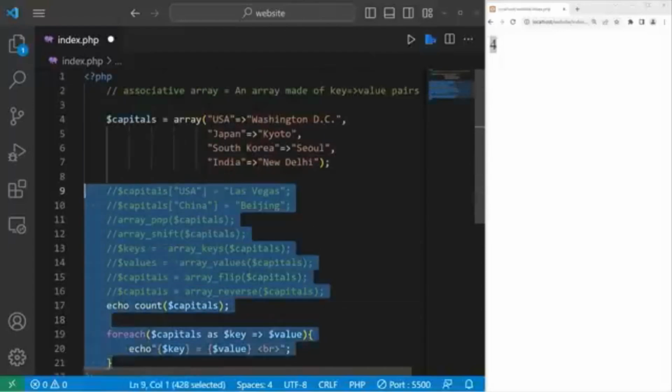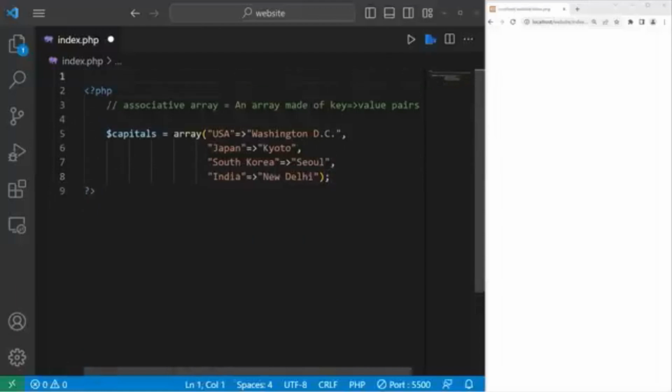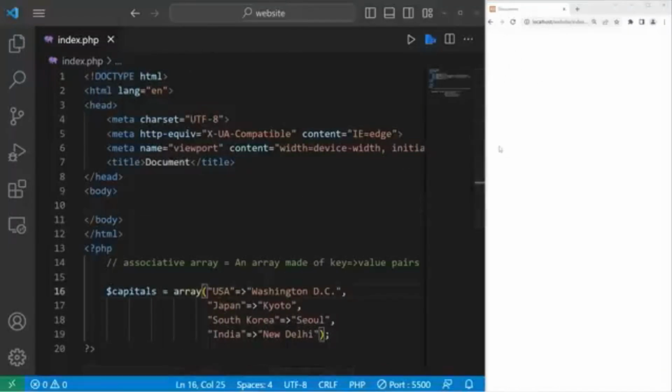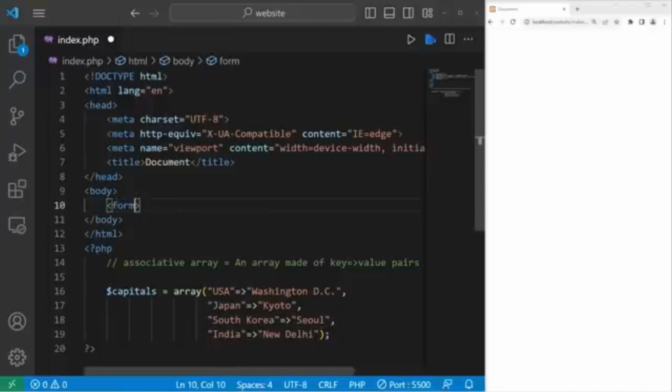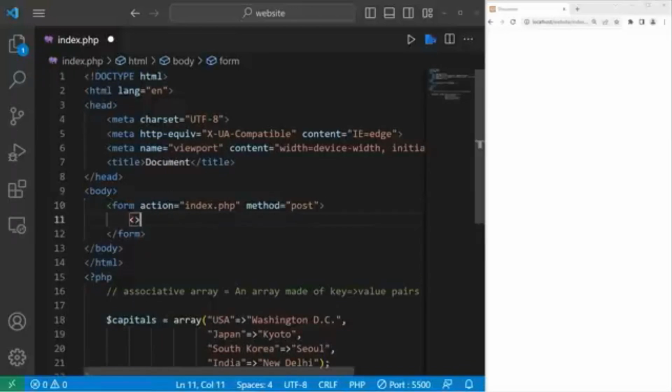All right, everybody, so it's time for some practice. I will delete everything but our associative array. We'll create an HTML document, so preceding our PHP script, using VS Code, I will type an exclamation point, then hit tab to create some sample HTML. We'll create a text box. A user is going to type in a country, hit submit, then we will return the value for that associated country, that capital. We'll need a form. Form, be sure to close it right away. The action will equal index.php. The method will be post. Let's create a label.